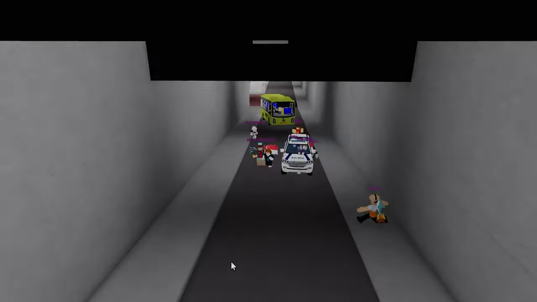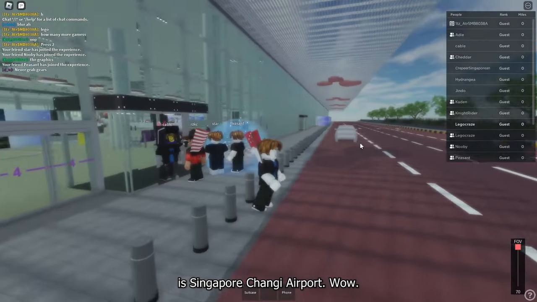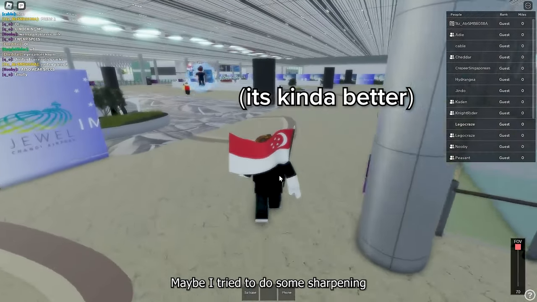But at least this is cool too. The next game we're going to be playing is Singapore Changi Airport. Wow, why is everything so blurry? This is what I see when I take off my glasses. Maybe I will try to do some sharpening during editing.